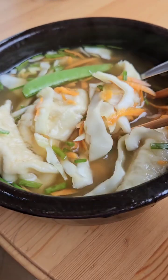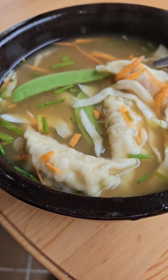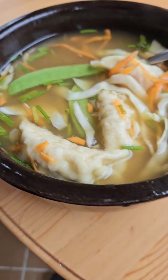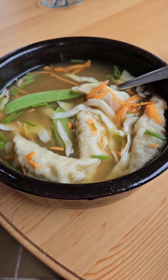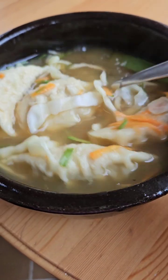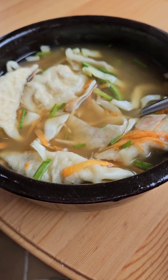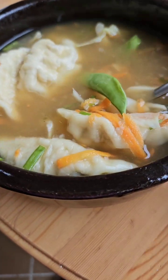Here we have it — delicious soup! By the way, the two tablespoons of ramen broth in four cups of water is plenty. Now, I just want to say that if you find your products a bit bland, add a wee bit of salt, because we're all so used to eating salt in everything we buy that when we eat something that doesn't have salt, like the Epicure products, we find them bland. In this soup, I did add a wee bit of salt because I don't have any soy sauce.